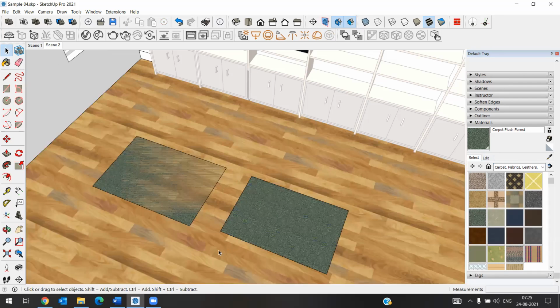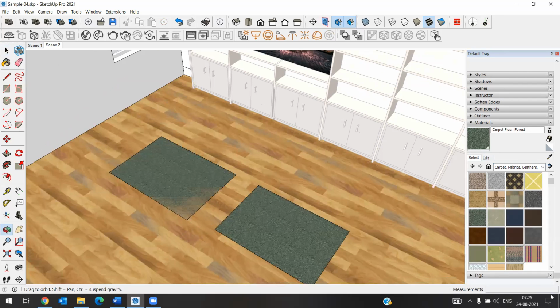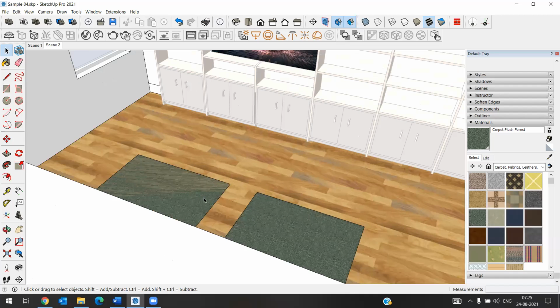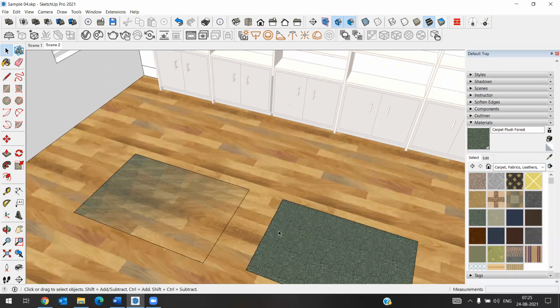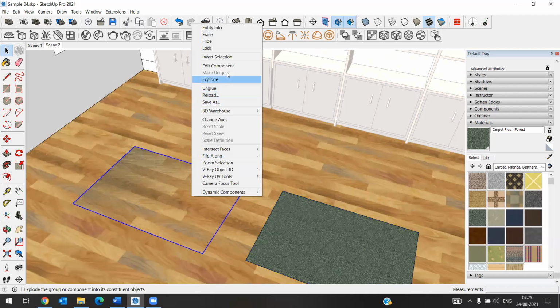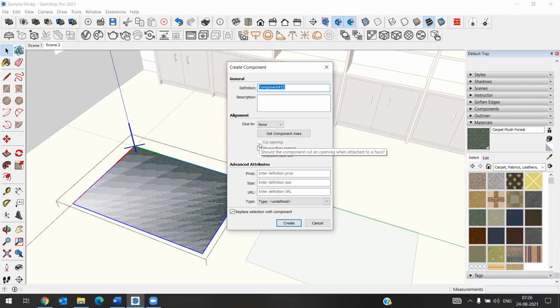See the difference between both. Why it is blinking like this and coming like this: when you are making a component, you have to click on cut opening.